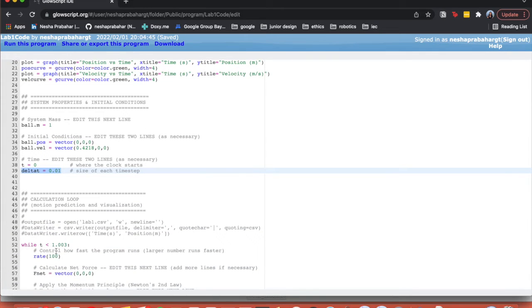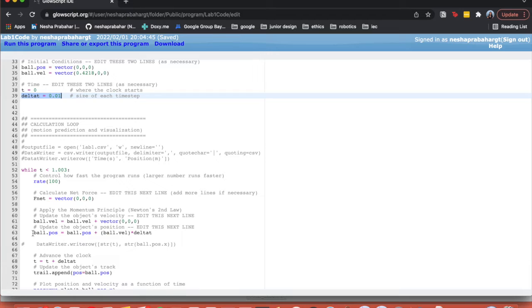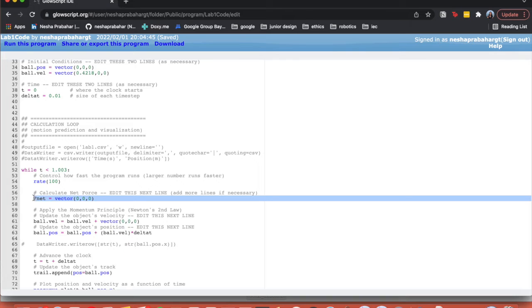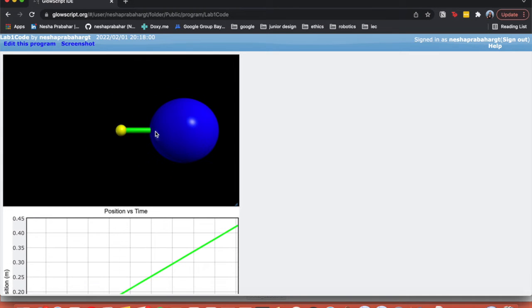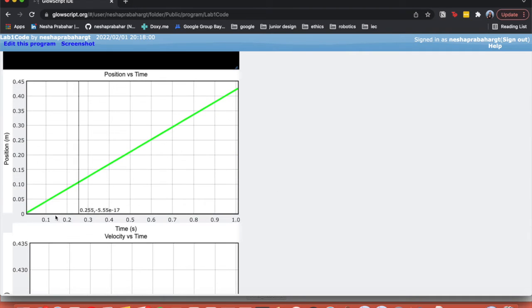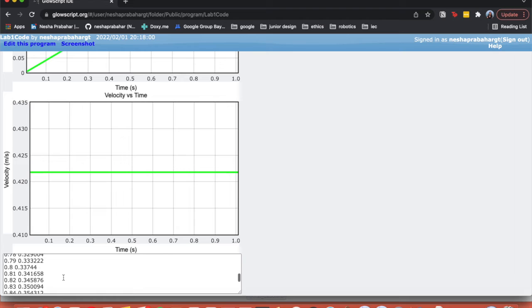Then, in this loop, I let it run for as long as my observed motion ran, that is the length of the clip. In the loop, I made sure to update the position with the same position update formula here. Velocity does not change, and the force on the object should be 0 because it's constant velocity in accordance with Newton's first law. When we run this program, you can see the motion of the object as well as the position time graph, and you can see how it's constant velocity motion because the velocity has not changed with time. And here are the printed values of the position in the x direction and the time it was captured at.